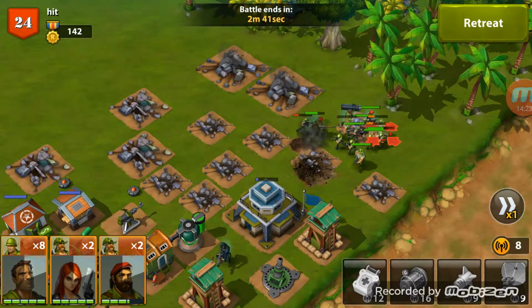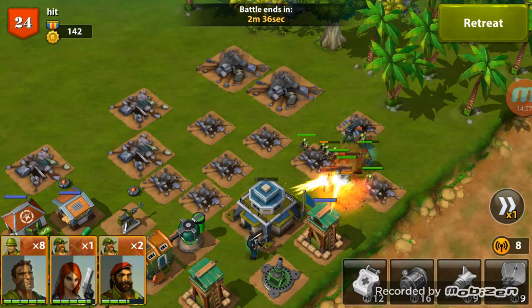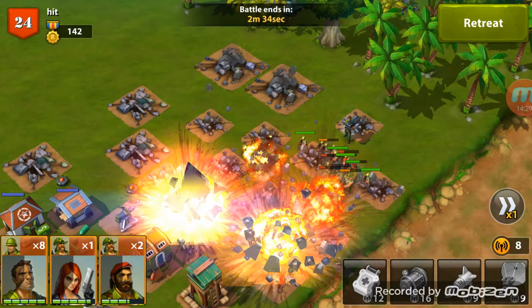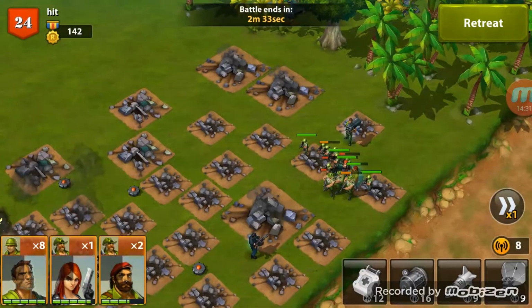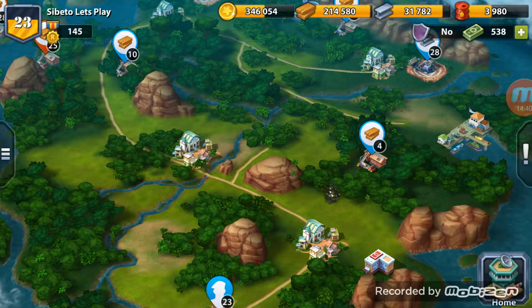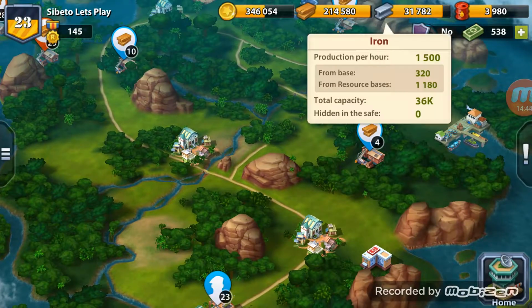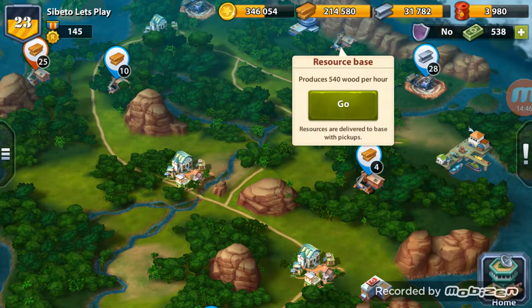I know we've only got a little bit to go. But now we've got a heavy there with green health. And we should be able to tank some hits while the others survive. Like so. So we minimised the amount of losses that we had. But we still lost 5 heavies and 4 riflemen. 1,000 oil and a nice amount of all the other resources. Almost maxed on metal. I think it holds 36,000. Yep. And the wood as well.